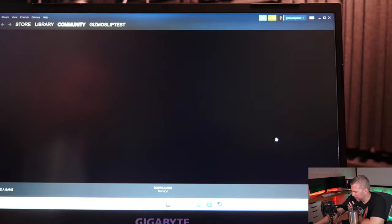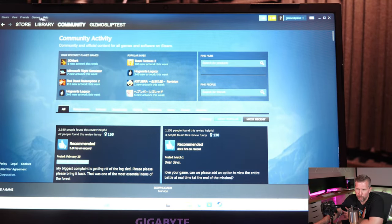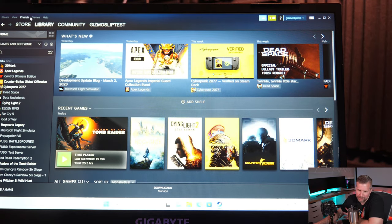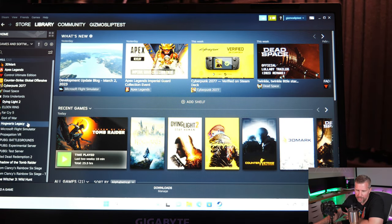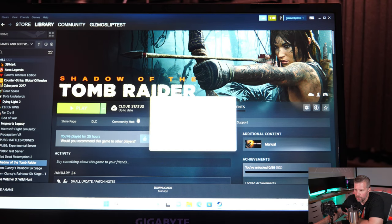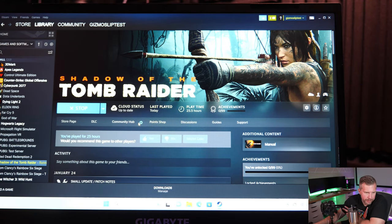But let's see if we run into any more issues now that the power adapter is on the floor and it's not in the fan exhaust. I can kind of understand if it doesn't work because it's in the fan exhaust, that's not a deal breaker. You just got to not put it in the fan exhaust. But now that it's on the floor, let's see if we end up running into any overheating issues. So Tomb Raider, here we go.